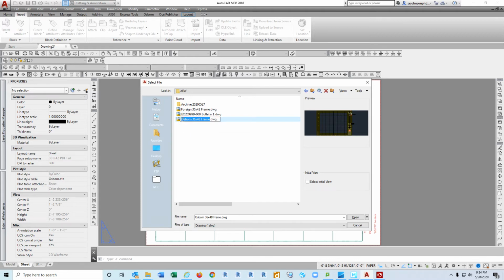Just to make sure that I'm not ever going to accidentally copy one project's title block into the folder for another project and overwrite it, I'm going to prefix this title block or frame file with the project number. And then I'm going to open that file.